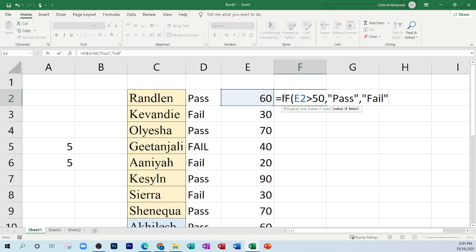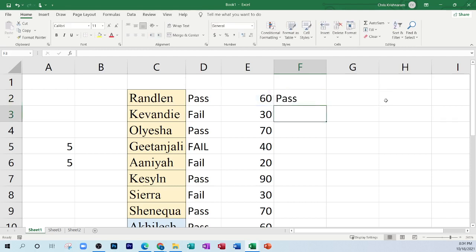So what I'm doing here, the IF function is running a test: if this value here is greater than 50, and whatever is in this true part, if it is in fact greater than 50, that is what will be carried out. And this false part here, this fail, is going to be ignored. If it is false, then it will be carried out.